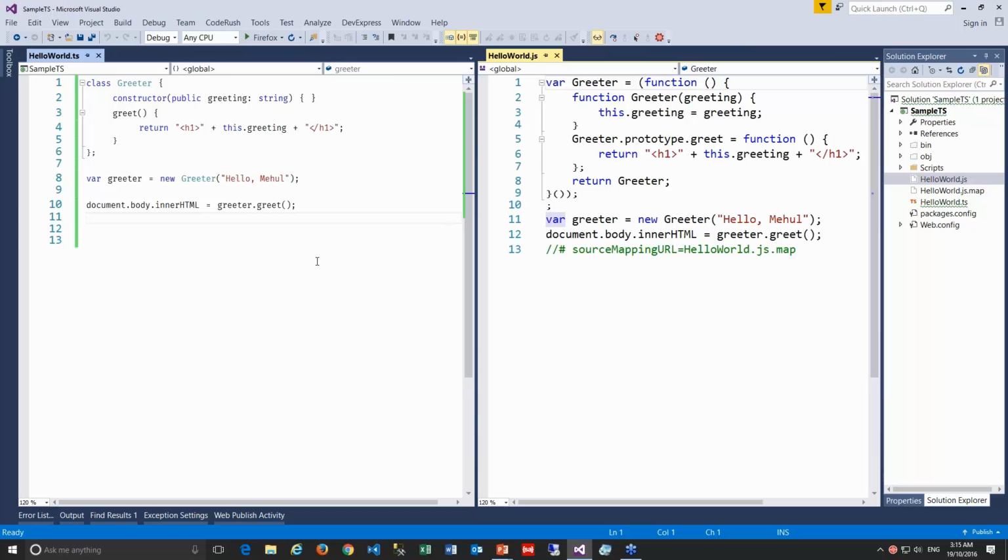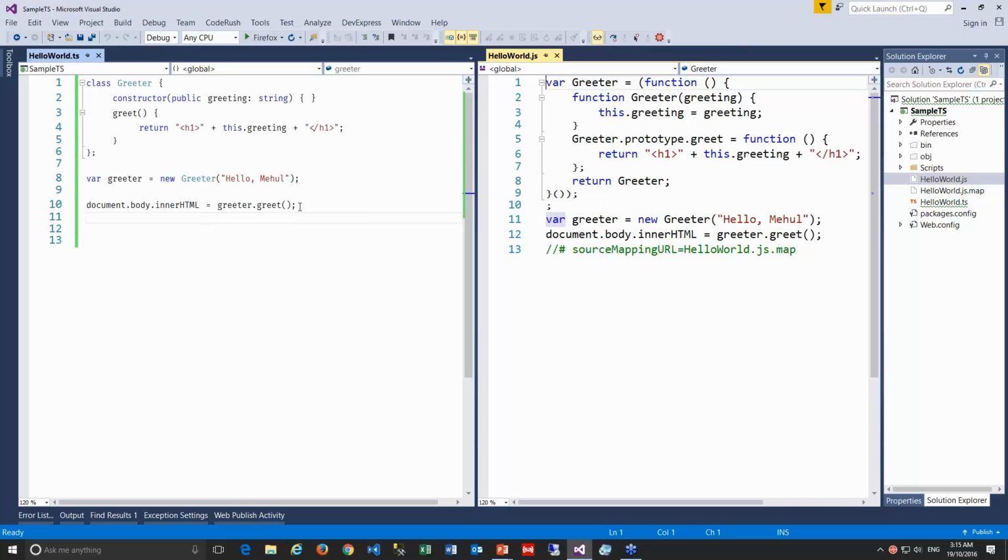We can see under the hood, the JavaScript that's been created implements things like prototypes and the functions needed where we've got our class and constructor, and even down to implementing, well, everything that we've done there is mapped nicely.